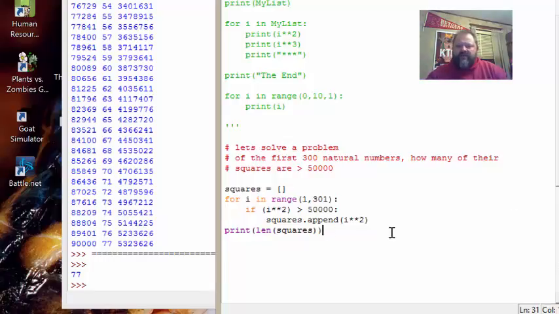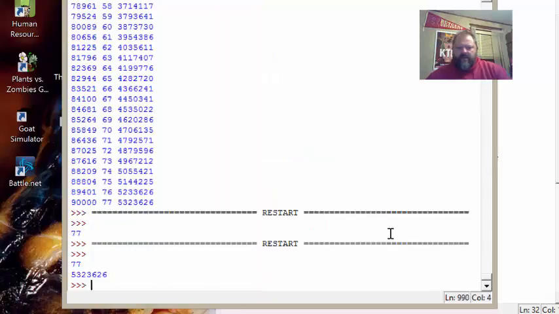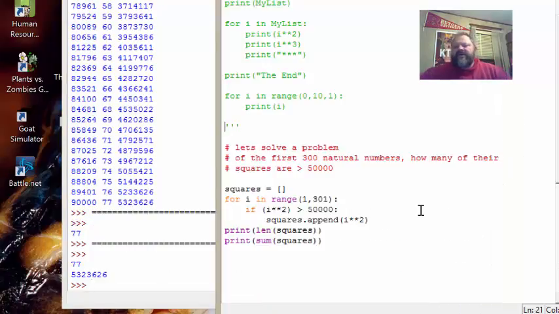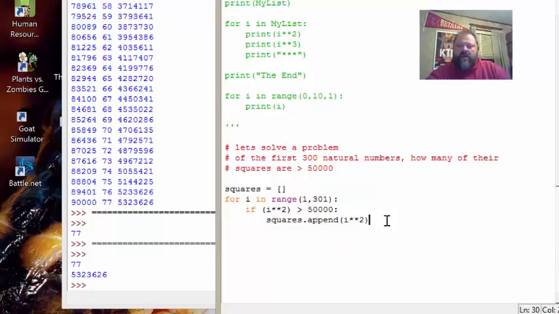Now what if I wanted to do the sum? I did the sum, and then we get it that way, see? So there's easier ways. You're also going to learn through these things called list comprehensions that these 3 lines here, you can make all into 1 line. So there are going to be easier ways to do things, but for now, we're learning, and I'm not looking to freak you guys out.